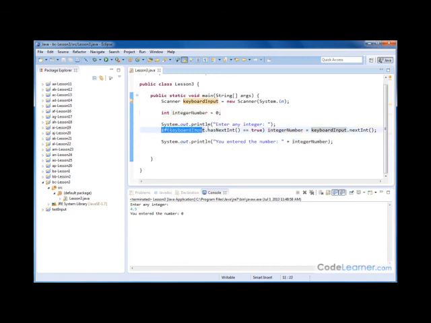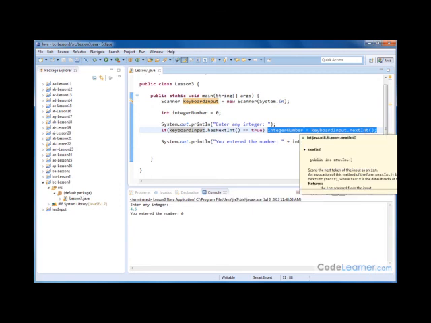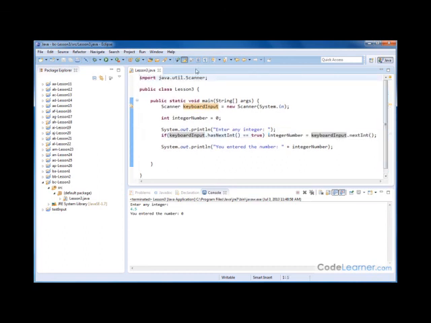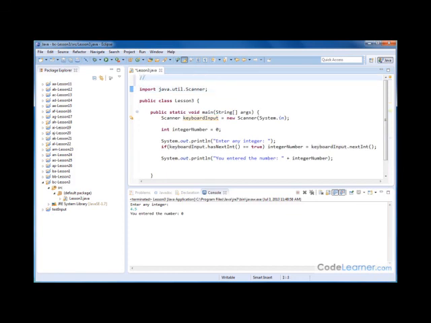So this if statement here, right before your scanner input, is very common. I suggest that you get in the habit of doing that. As we showed before, you don't really have to do it. If you're confident that you're typing in integers, then all you really need is this. If you're confident you're typing in decimal numbers and you're using nextDouble, then you can of course use that. But if you want some sort of error trapping to prevent problems, then you really need to use this if statement here. So I'm going to put a comment up here just to kind of show you the important methods here.